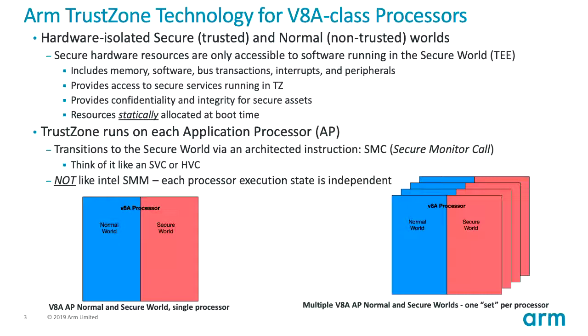One of the important points is that TrustZone runs on each application processor. So the application processor is split by hardware into the secure world and the normal world, but each application processor independently runs code in one world or the other at the same time. There's no dependency between processors, except of course if you're using a serially reusable resource and you need to somehow serialize that within the code executing on the secure world side, and there are ways to handle that we'll talk about in a minute.